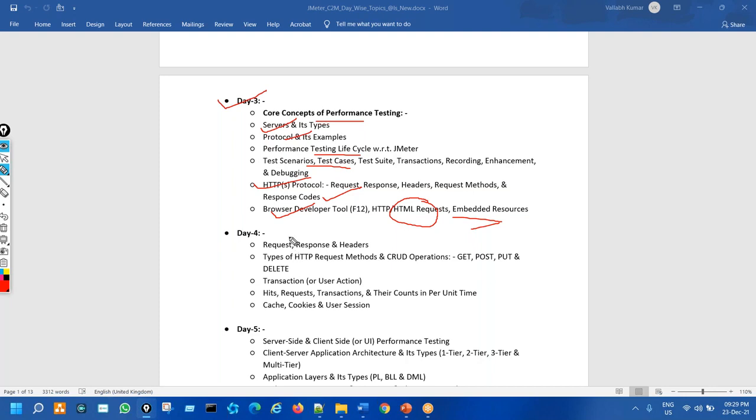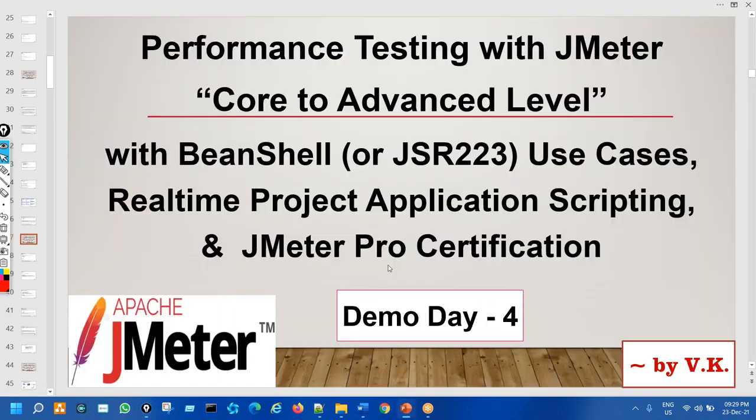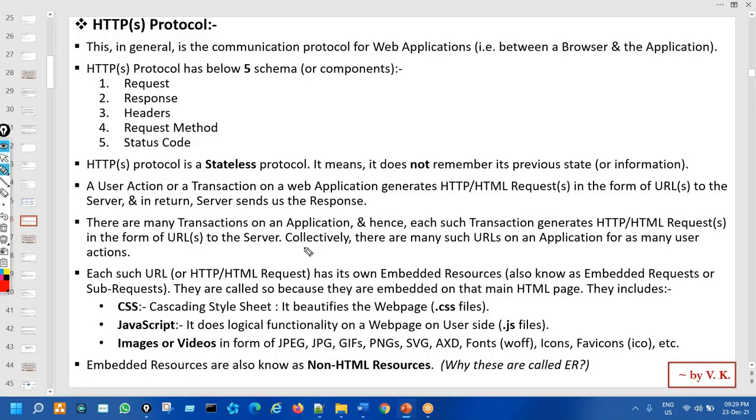So yesterday, what I was talking about is that whenever we do a user action or a transaction on a web application, there is an HTML request generated in the form of a URL to the server, and in return, the server sends us the response.